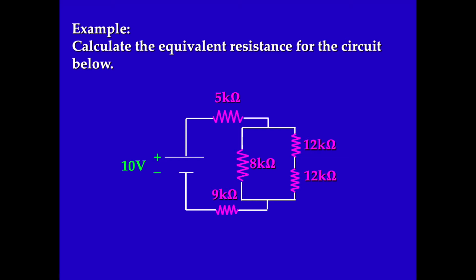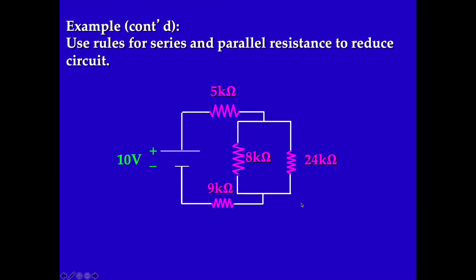So when I look at this, I can right away see something I can reduce into one resistor. Which one? Anybody see what I can reduce right away? Yeah, the 2 in series, the 2 12s. Those 2 12s add to a 24 kilo ohm resistor. And I try to choose numbers so they're nice, so we can do most of the math in our head. So 12 plus 12 is 24.